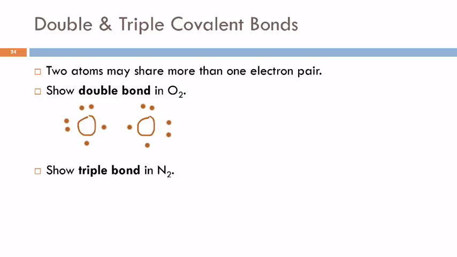Well, if each oxygen shares 1 electron, do they have an octet? No. What could they do? They could share 2 electrons each. And that's called a double bond, because 2 pairs of electrons are shared. So that's a very awkward way to write it. Normally we'd write it like this. The 2 lines represent a double bond. Each line represents 2 electrons connected.